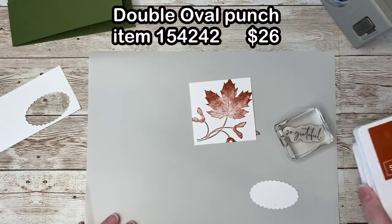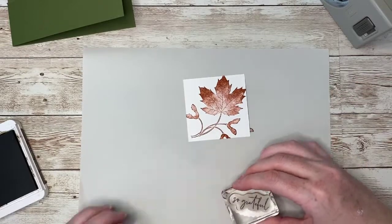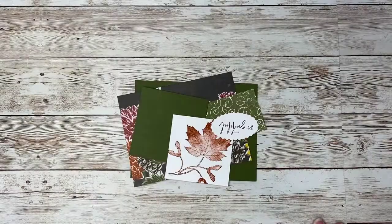Now I'm going to punch out an oval using the double oval punch and stamp a sentiment, "So grateful," in early espresso ink on the oval. And now I'm ready to assemble my card.